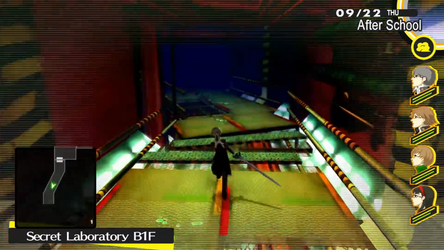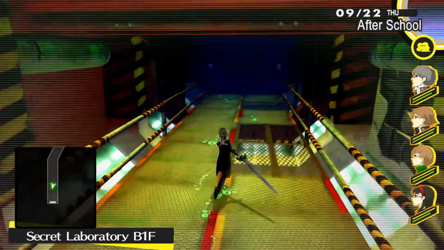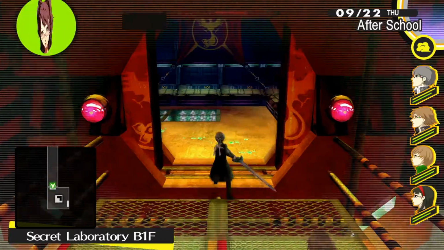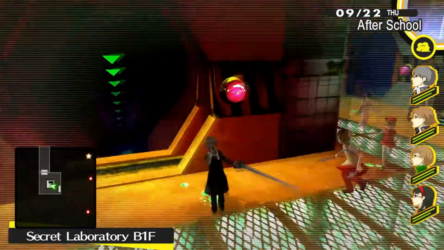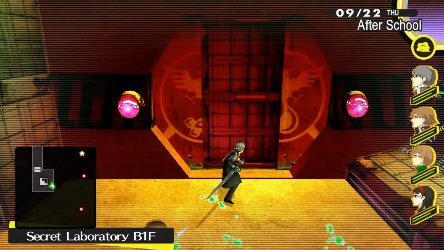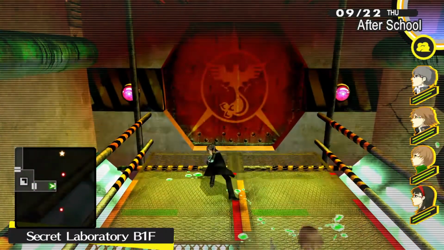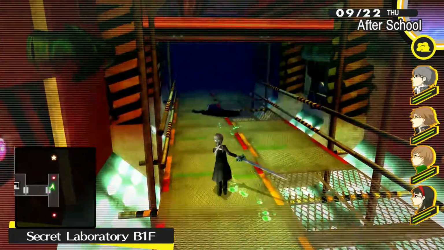Okay, keep making our way through. Again, this one is surprisingly linear, though I can't imagine that's going to stay consistent throughout this entire dungeon. But as you can see, unlike the other dungeons, we're not going up. We're going down. Anyways, let's get through the rest of this floor. Which actually doesn't seem like there's too much left.